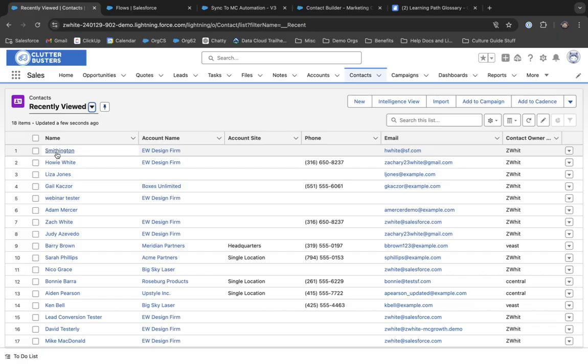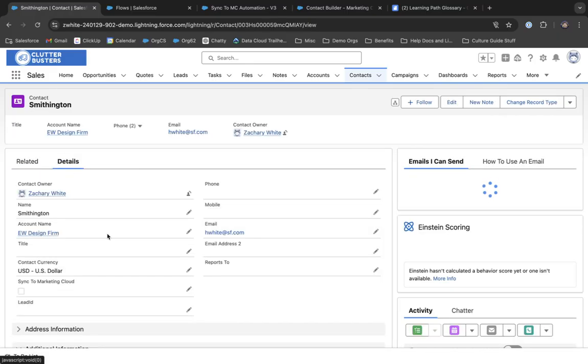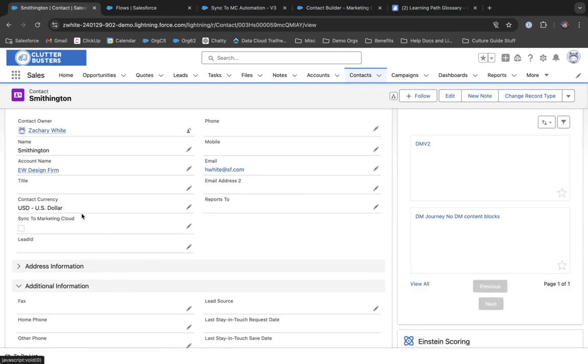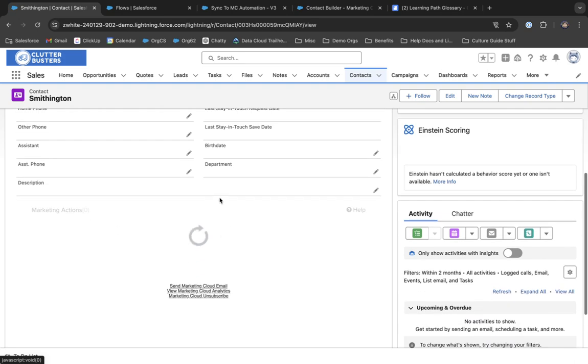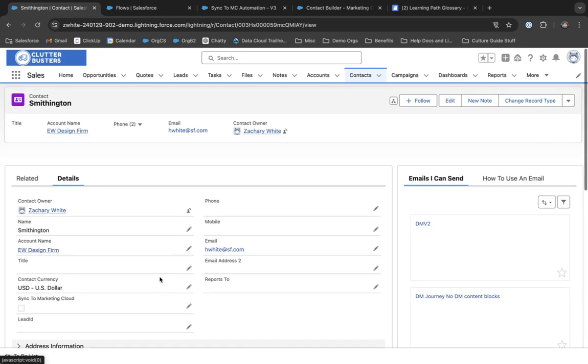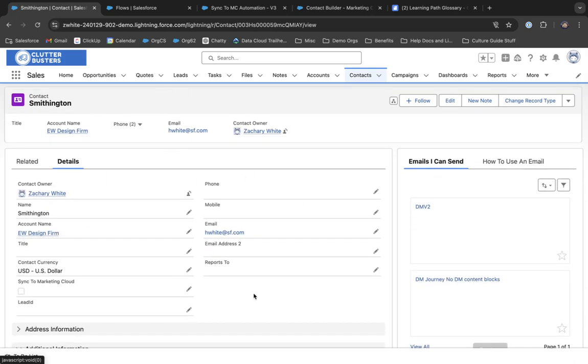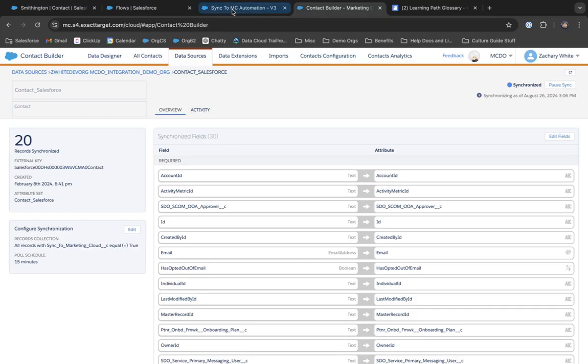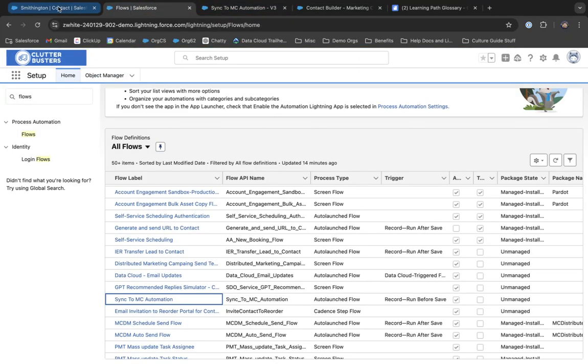And if John unsubscribes, then it will hold that information in Salesforce CRM. So if we send John an email and he unsubscribes, then in the future, if he wants to come back into the Marketing Cloud, that unsubscriber will stay in the CRM and also pass back into the Marketing Cloud. So that's a really awesome feature.